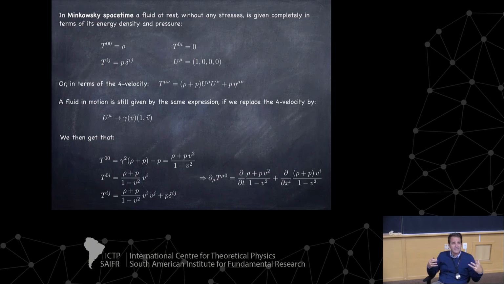Because we're going to look at not only a homogeneous and isotropic universe, but one in which there are small perturbations. So there is a small perturbation in density, in pressure, in velocity, and everything, okay? So we're going to come back to things like this, right? By the way, if you do the spatial components here, it's an interesting exercise. You're going to get something which looks like the Euler equation, which we're also going to see later. The Euler equation is just the hydrodynamic equation for a fluid, and we're going to come back to this later.